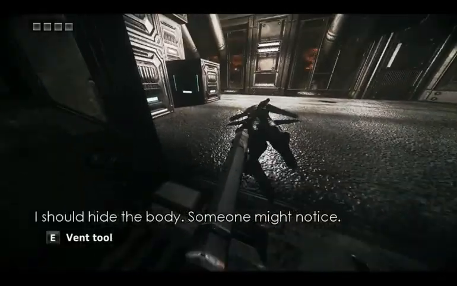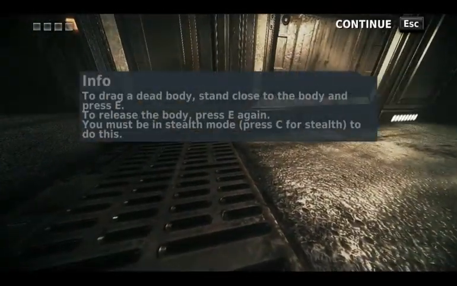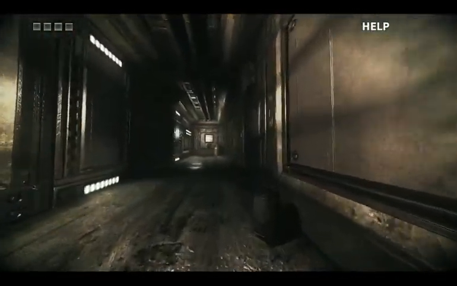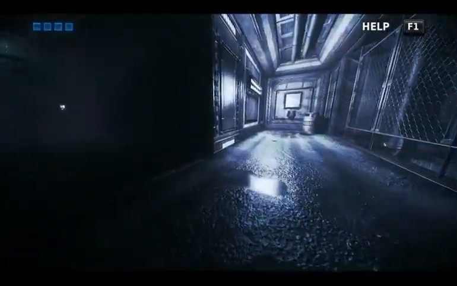I should hide the body. Someone might notice. I guessed, yeah. To drag a dead body, stand next to the body and press X. To release the body, press X again. You must be in stealth mode to do this. Really? Yeah, just let's go. I do like the way it kind of pulls the FOV back when you're crouching.